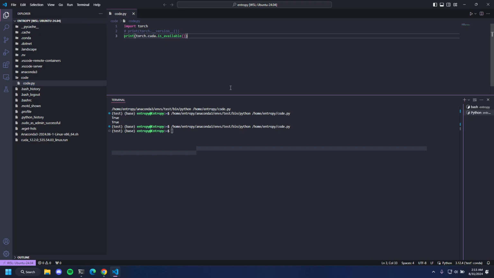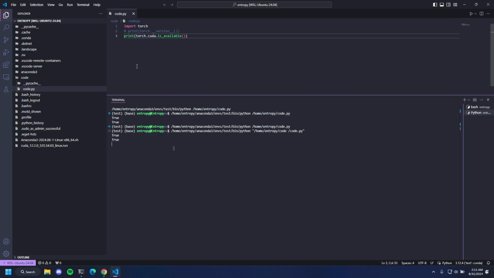Torch is available now, right? And CUDA is available for Torch. That means we can run PyTorch on our GPU, not on our CPU. So when you train AI models or ML models, computer vision models, object detection models, it will train on your GPU, which is 1,000 times faster than training on your CPU.